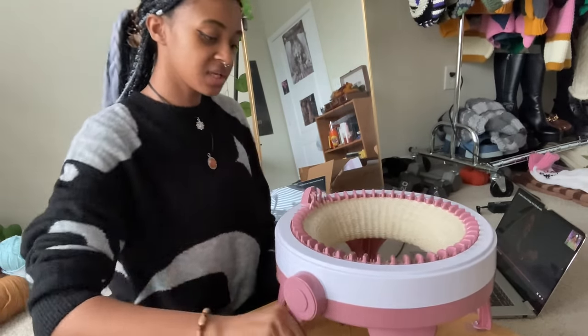This last scarf, I don't know why, but I decided to use the entire skein for each block of color on this scarf, which is why it's incredibly long.